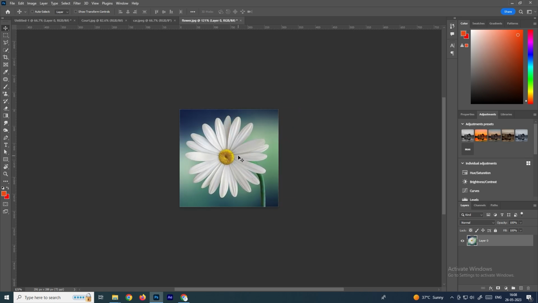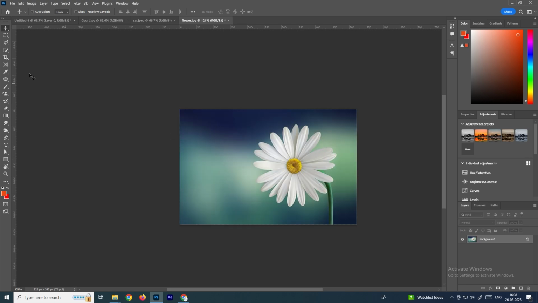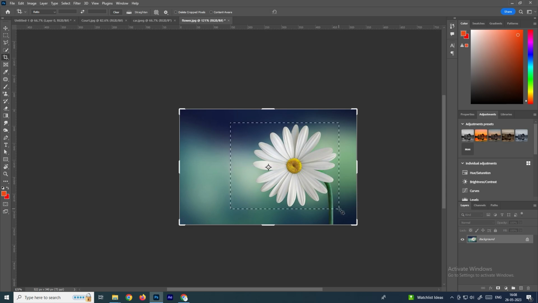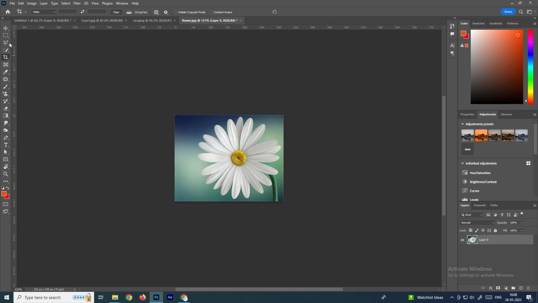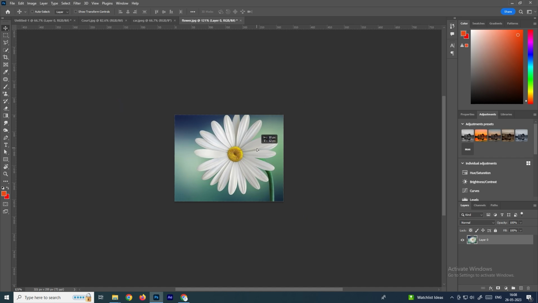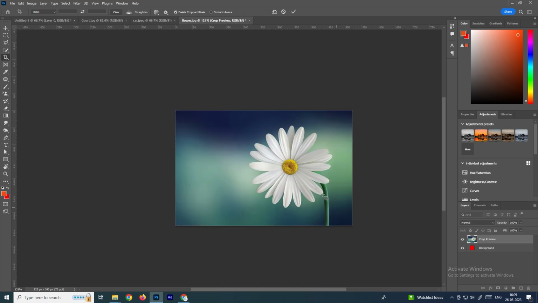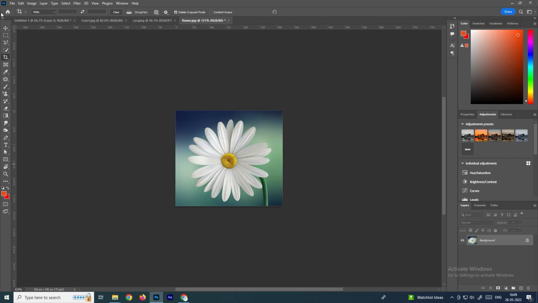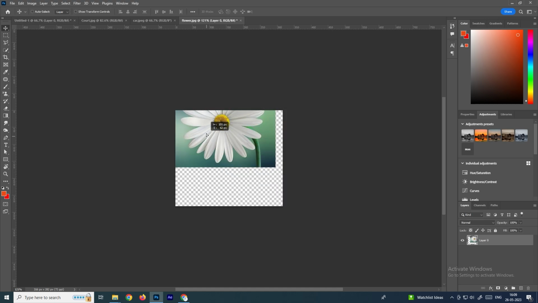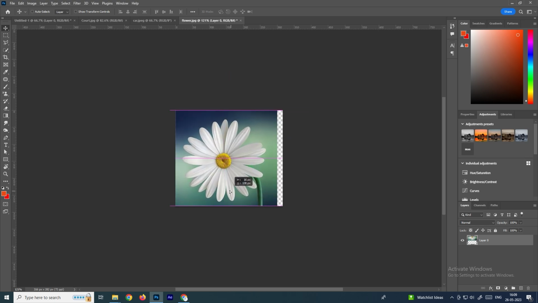So if you want to adjust this image later after the cropping, make sure while cropping we disable this option, so that after the cropping we can adjust the image position. If you are using the delete cropped pixels option, then after cropping it will completely delete the remaining pixels of the image, and you cannot adjust the image here. If you adjust, you can see it has entirely cropped the image here.